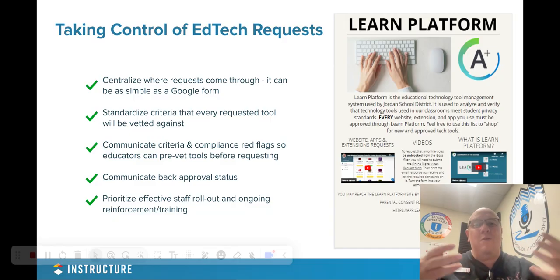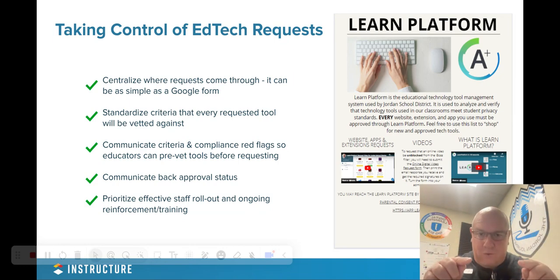So it directs them right back to Learn Platform so that they can look and verify, and they're not getting an email here or there that changes. They have to go back to Learn Platform, because that is where the current status of that website is. With that, we can use Learn Platform to communicate that it was approved or denied.